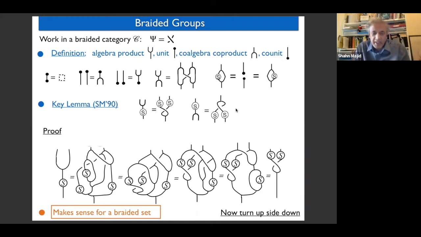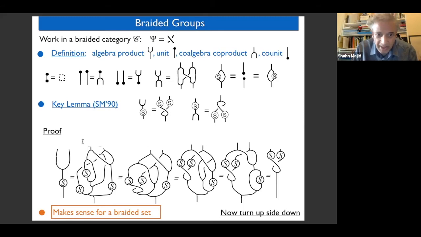Now, one thing I would point out with regard to the workshop tomorrow is that this whole thing, although it typically would work in an abelian category, doesn't have to be abelian. All you need is a monoidal category. You don't have to have addition. So for example, B could be a set with a braiding, a braided set. And then this notion of a Hopf algebra, a braided group structure on it, really would be more like a group, and less like an algebra. But these axioms would make sense, and this theorem would make sense. So you really have a kind of group theory.